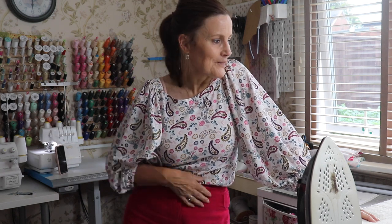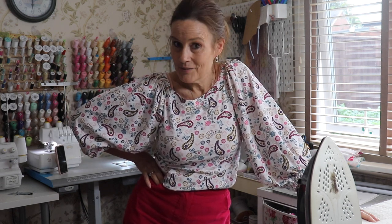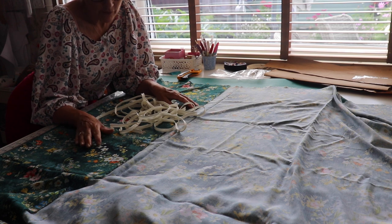I've never stitched with piping for a long, long time. I think the last time I stitched with any piping was when I was back in school, so a long time ago. And yes, I'm looking forward to this challenge, so hope you'll enjoy watching me create a cute little number. Well, I have got this gorgeous fabric, which is 1.5 meters from Felicity Fabrics.